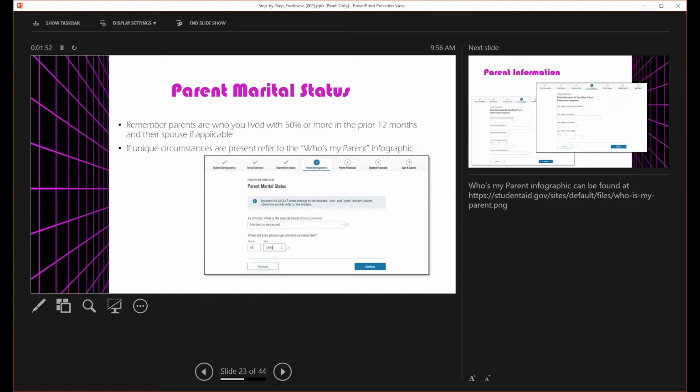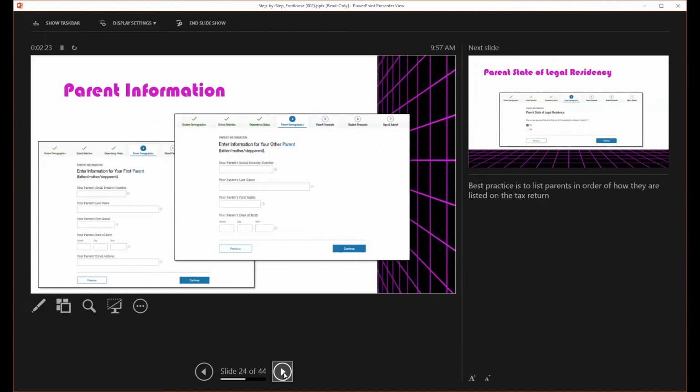When did your parents get married or remarried? This is a best estimate. Sometimes students don't know this and then they find out. It just needs to be close. If they do have it in there, it does help. And if they go in and change it, it can cause some issues. So just help them to fill it out to the best of their ability and get as close as possible. If my kids asked me what year I got married, I would have to stop and think. So I'm positive I gave them the wrong information a time or two.